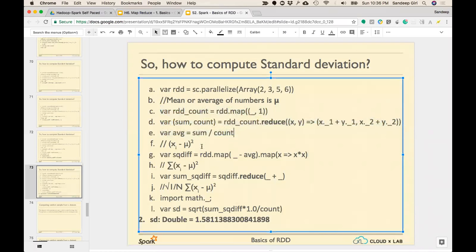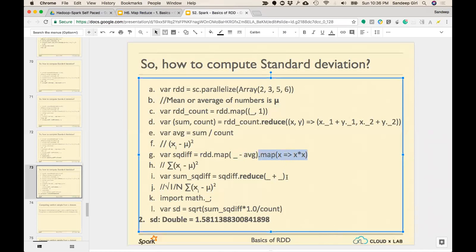So this one is clear. Next one is here. The same RDD we are taking up again, and using the map, we are subtracting average from each of these values. Then we are squaring the differences. Okay, this is what we are doing.